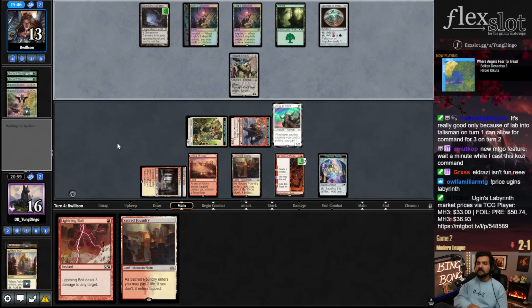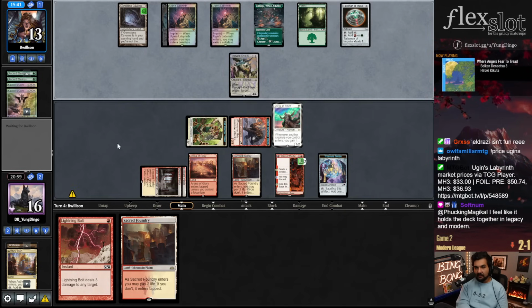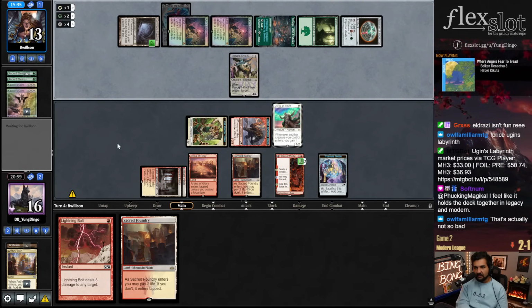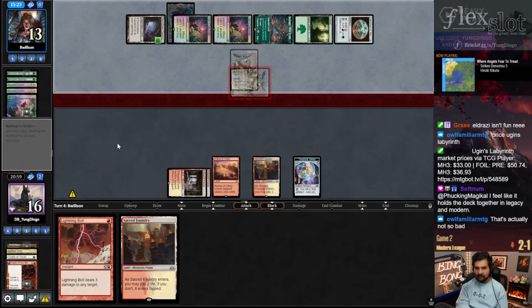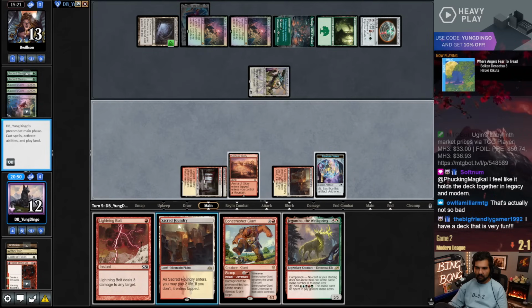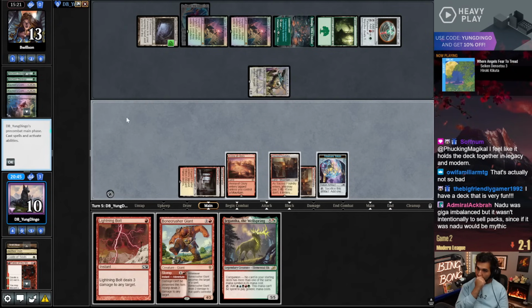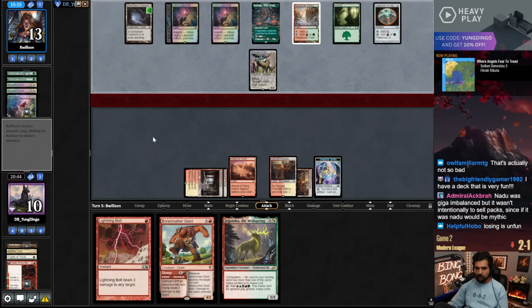To be fair, you could say that about a lot of decks in the meta. Nadu's not fun. Eldrazi's not really fun, at least to play against. Energy decks can be not fun to play against. The Necro deck can be unfun to play against.